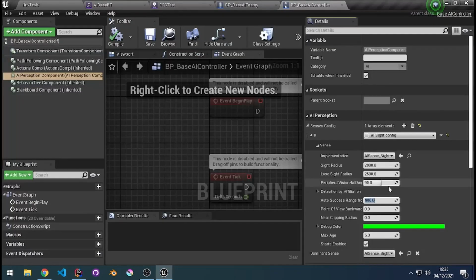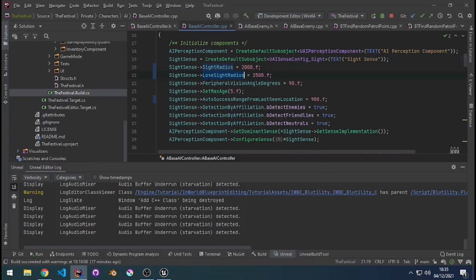And then sight radius is basically the sight radius, then the lose sight radius. Peripheral vision of 100 degrees is basically the point of view of the character. So he will see 90 degrees in front of him. Otherwise, he's not going to see whatever is behind his back or something like that.